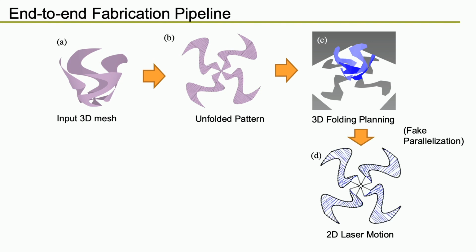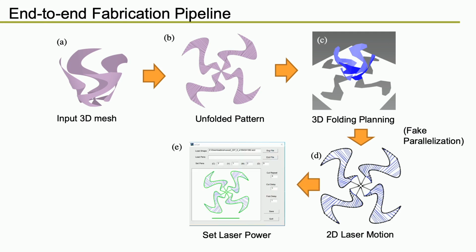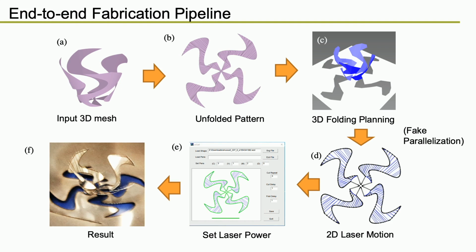Based on the 3D folding motion, we generate the 2D laser path and store the laser passes in time sequence in an SVG file. We also built a software called LoCAD to customize the laser power and time delay settings and deploy the settings to the hardware. LoCAD gave us the freedom to adjust the settings such as the laser power and delay time based on the substrate properties and the hardware environment without redesigning the pattern or replanning the folding motion in the previous steps. Finally, we send the result for fabrication using our laser marker.